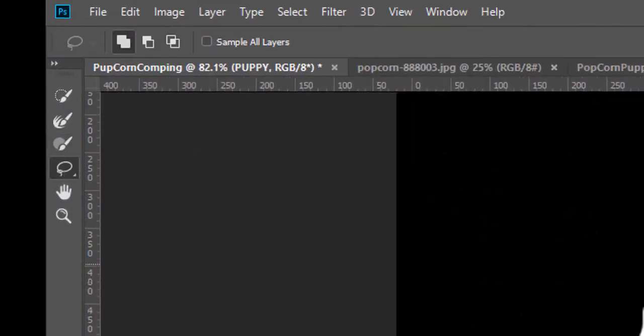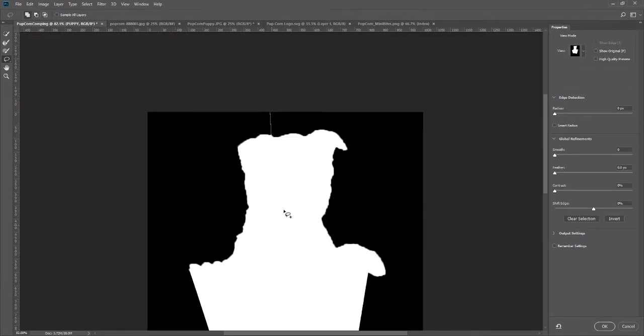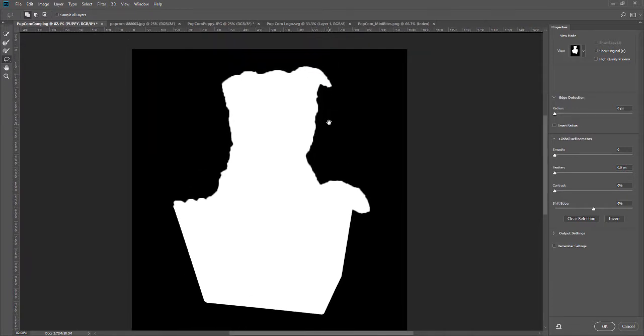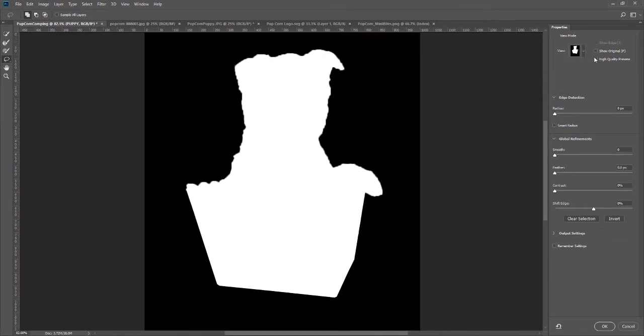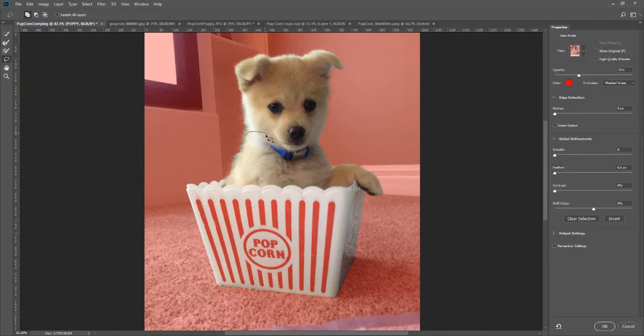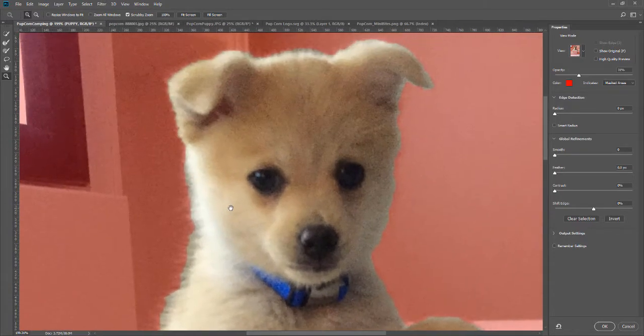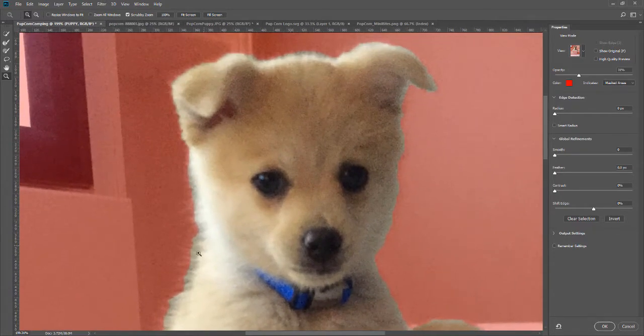So just go get your lasso tool and using Alt or Option to minus, cut all that extra garbage out. So I like to go to overlay just so I can see a little more of the, get my zoom tool, just so I can see a little more of the hairs that are hiding there.